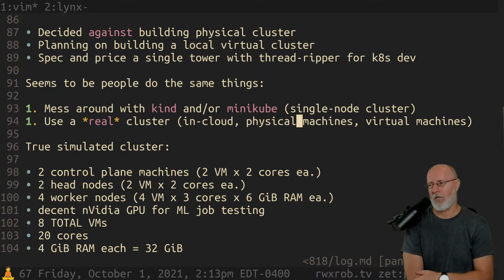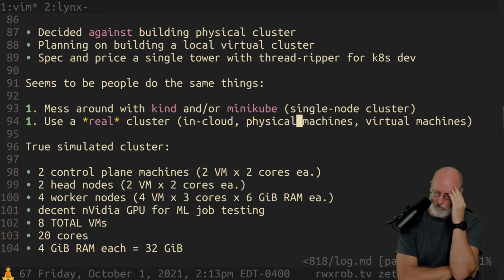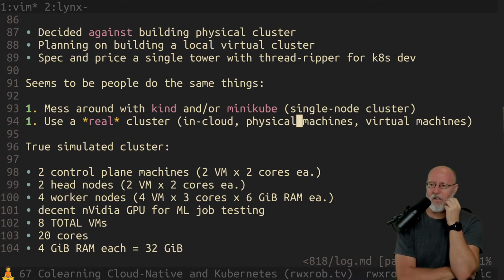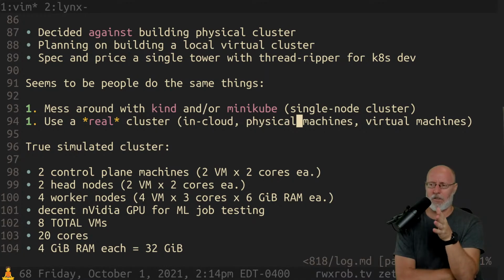And if I were to finance a physical machine, and so I think what I'm concluding here, and I'm kind of glad I rubber ducked this, so I'm going to go walk away for a bit. I think what I'm concluding here is that even though the cost seems higher to use cloud, it's less immediate cost. I mean, it's kind of a pay-as-you-go kind of cost. And the skills you learn for testing and sampling things in the cloud are more relevant than testing them in a local virtual machine.